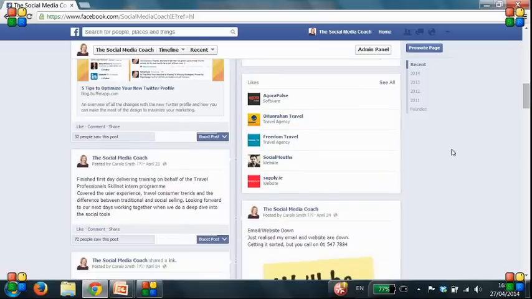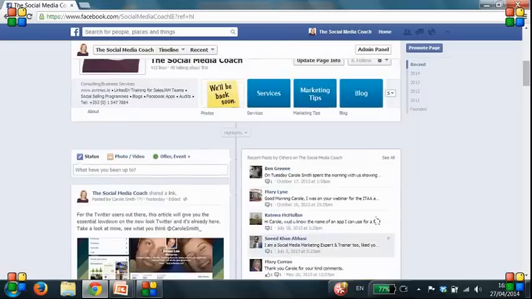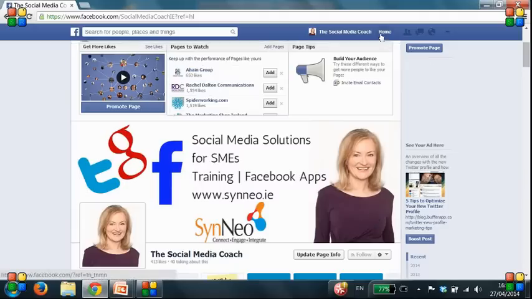Now, on a brand page, it shows 5 pages that you've liked, but it's a random selection by Facebook, so it won't always stay with those 5. But if this page has liked various different pages, when you go into home here, you'll see the content that they've uploaded.